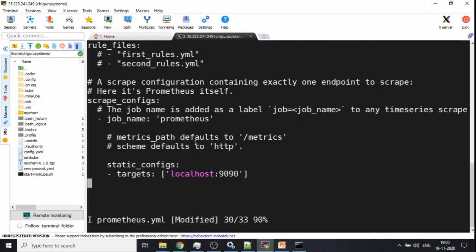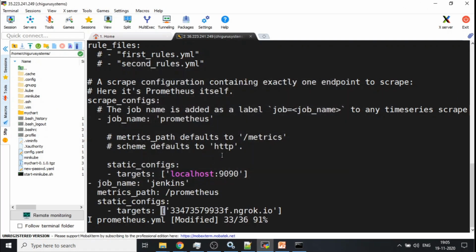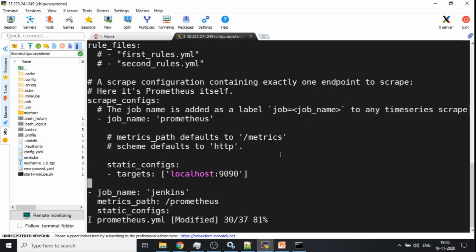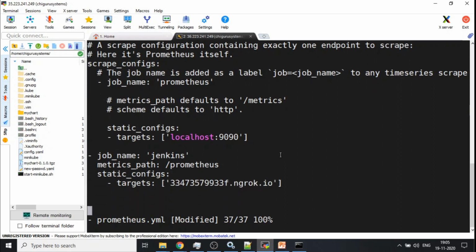Now this will enable my Prometheus, which is running inside this Docker container, to scrape data from my Jenkins instance. So it's a YAML configuration. So let me fix this. All right, this looks good.